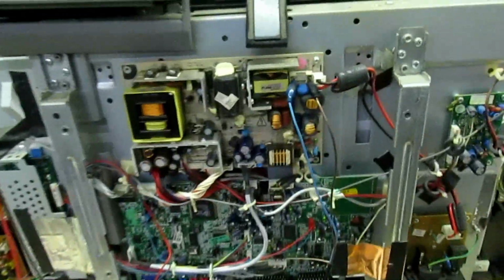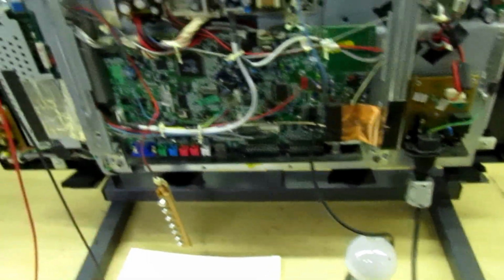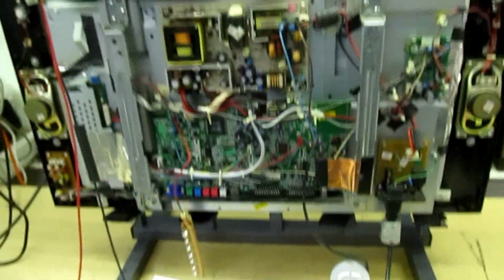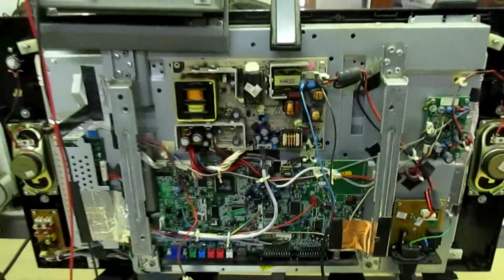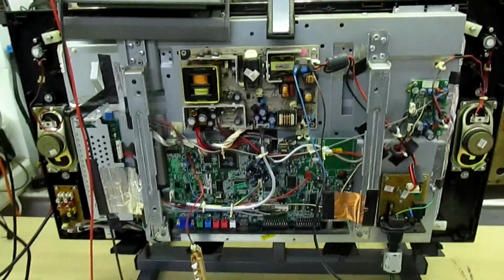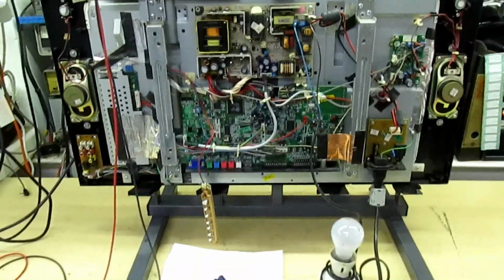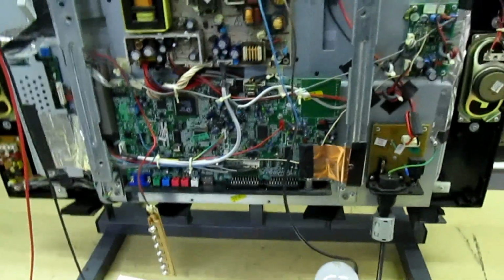If you've got any other problem, this bulb would either light up continuously or you'd see some other indication that it's a problem. So just as a quick demonstration, it looks like this telly's ready to come on. It looks like we've got all the parts that were faulty. But just as a quick demonstration to show you how useful the bulb is, I'm going to put a dead short across there. I've got to be careful I've got to touch this because it's actually on. I'm going to put a dead short across the HT reservoir capacitor now with a 60-watt bulb in circuit, and we'll just see what happens.